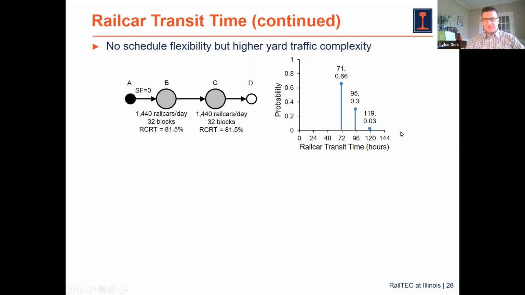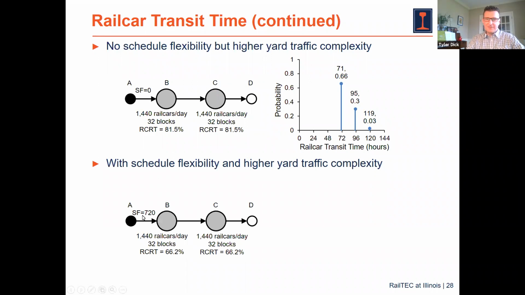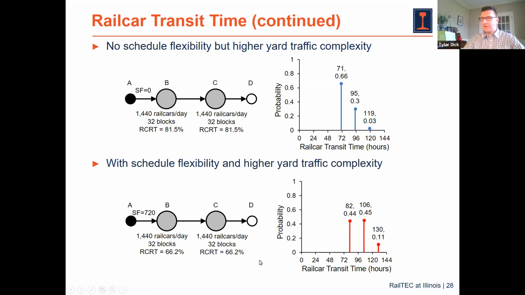If we introduce our schedule flexibility, what we find is our mainline travel times increase, and our connection probability, in each one of the yards, goes down even further. And we look at our potential distribution of railcar trip times. Now what we find is our most likely outcome is that potentially 45% of the time we're going to miss one of our connections. It's going to take us 106 hours to make that trip. And we have a nearly equal probability of actually making both of our connections, but still that's now going to be an 82-hour trip based upon the increased mainline travel time. And we still have roughly an 11% chance of missing both connections and taking over 130 hours to make this trip.